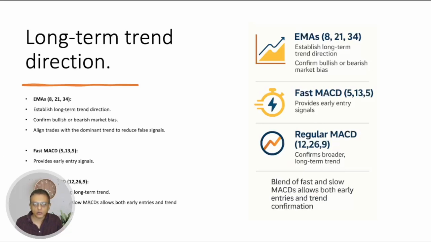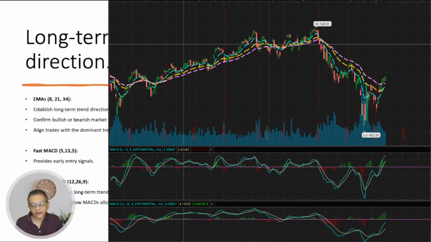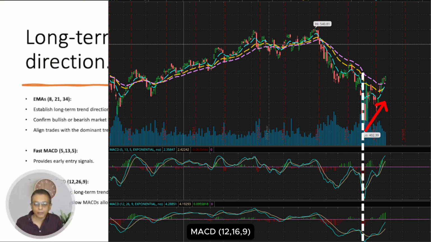So let's say you are in a correction and you're waiting for the correction to be over before you start taking bullish trades, and you're watching MACD. What will happen is markets will turn around, they will start going up. MACD might catch up maybe 7 days, 10 days, even 2 weeks later, and show you that the trend has turned bullish. Now, the problem with that is you have already missed a nice window of 2 weeks to take on some bullish trades and take advantage of the correction.